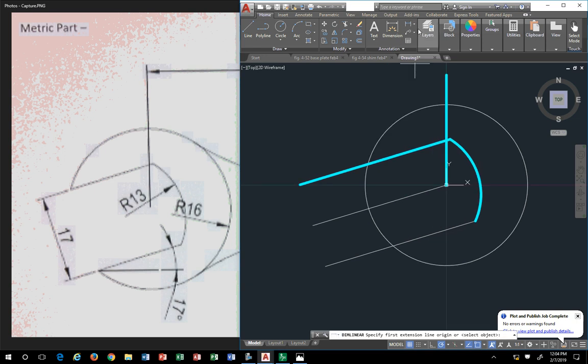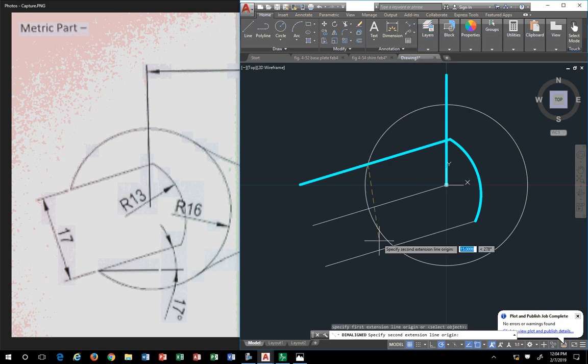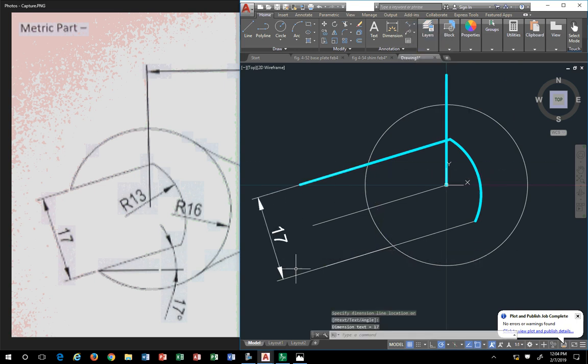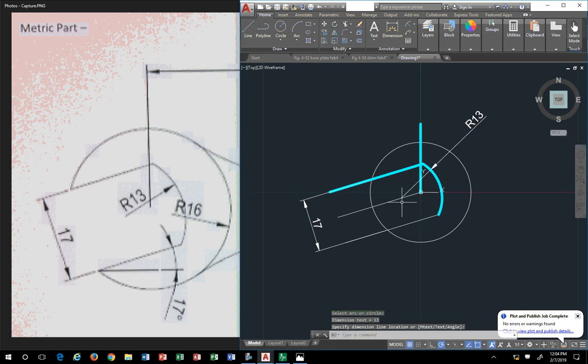Now, with that in mind, when you pick the dimensions and you go in and you drop in your aligned dimensions, everything will be perfect. This thing will be exactly 17 millimeters, and the radius will be exactly what it needs to be, 13. Okay, that's a given. The key will be in detailing out where you chose that center to exist. That's all. You'll just have to identify to the customer where you chose that center to be. All right? I'm not going to show it on here because then you're going to think it's the one I put on here. It's not. I want you to understand that.